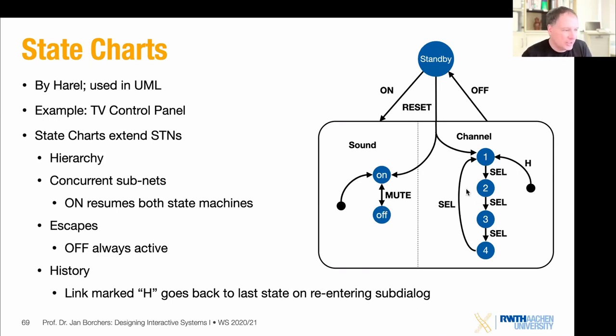And what happens is when I enter this larger compound state, both of these parallel substates, these subcharts, get resumed, they get started, right? That's actually marked by these little black markers, which tell me that this is the state that I want this thing to be in when I enter this compound state. So every time the TV is turned on, the sound will be on, right? Because that black marker points to this, that resets this little machine. Whereas on the right-hand side, we have a starting marker, but it's marked with a history modifier. And that means if the TV was on and somebody selected channel 3, and then it gets turned off again, and we turn it back on again the next day, channel 3 should actually be selected. It basically is a history buffer that remembers the last setting before that state was suspended.